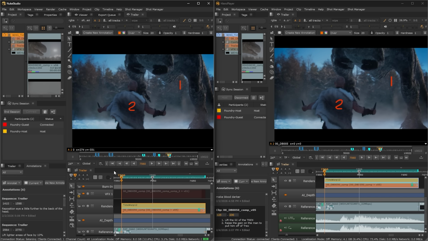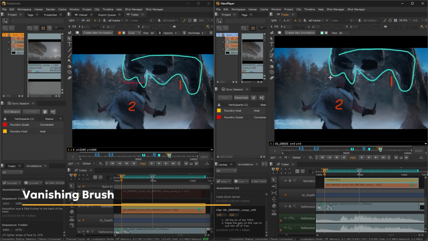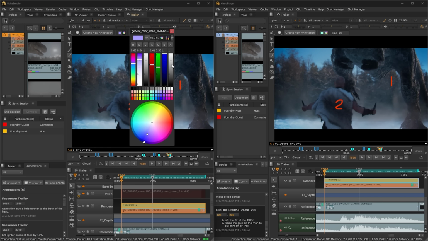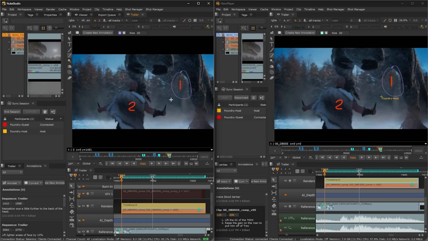What are we thinking for the T-Rex? We want to take a look at this area under the T-Rex to fill it in with some bounce light from the snow on the ground. It's looking a little bit flat. Then we'll also want to pop the man off the T-Rex by lifting the gain for a little more definition. I love using this new vanishing brush tool. It lets me draw without leaving an annotation mark. Same. I can even set my own color so there's no confusion on who's pointing something out.